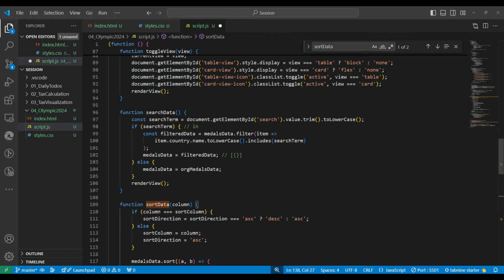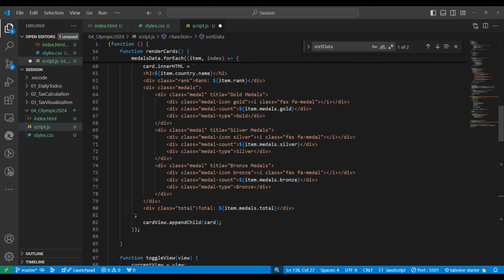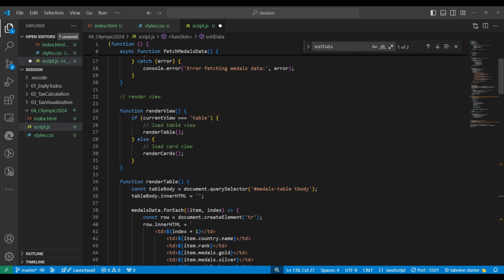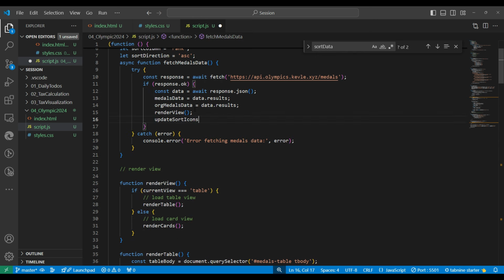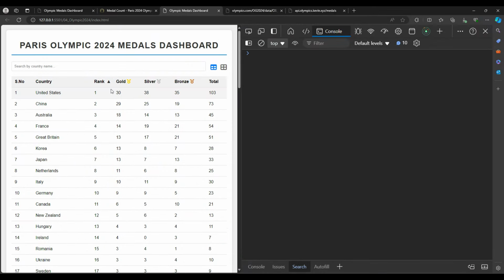This, guys, we will call over here. Plus we should call it on first render also. That means once we land on our page after the API call, we should know which column we are sorting. So let's see on the browser. Yes, we can see this icon. When I click the icon, we can see the toggle is working, right? So it is working well also.